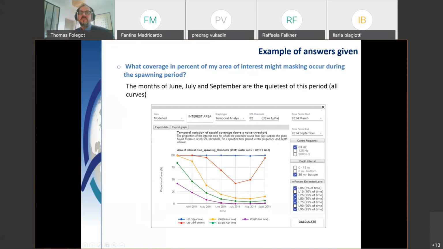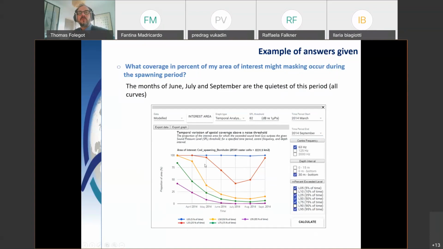the 82 decibels are reached during the entire period at least 5% of the time for all the area. Okay. But it also says that if I look at the median level, half of the time, for example in July, 82 decibels is reached only for, let's say, 20% of the area.